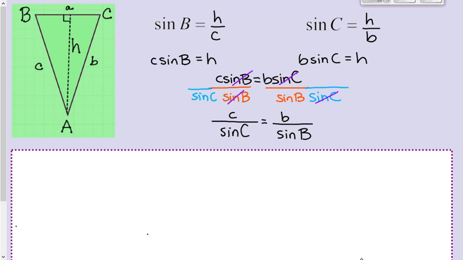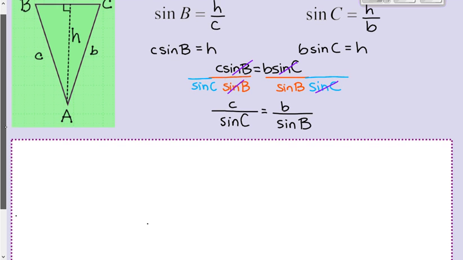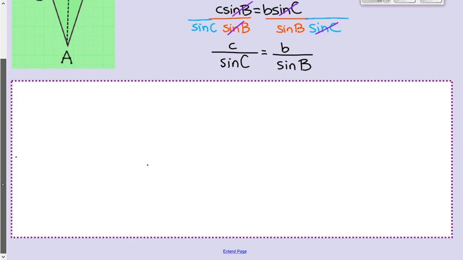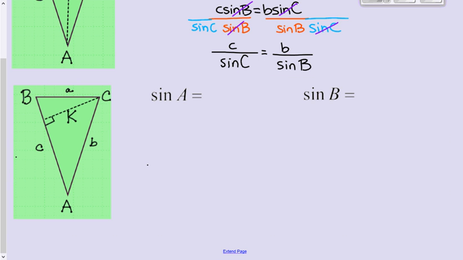But what about A? So what I'm going to do next is take the same exact acute triangle and do a very similar kind of thing, but I want to incorporate A into the work in some way. Okay, so this is the exact same triangle, but I've drawn in a different altitude. So this time I'm going from angle C across to side c and dropping that perpendicular, and I've labeled the length of it k.